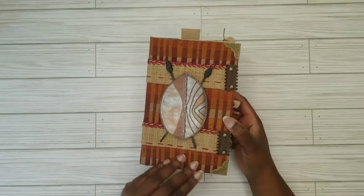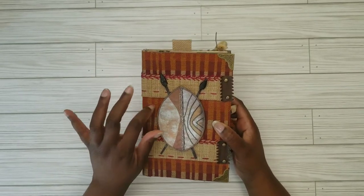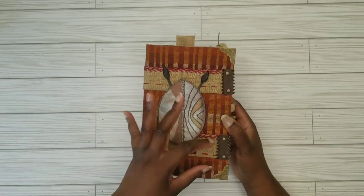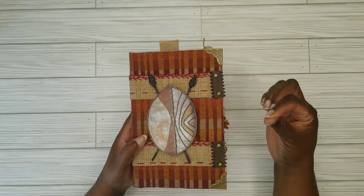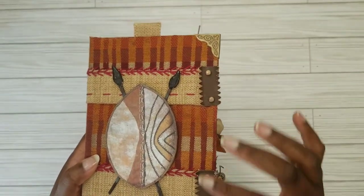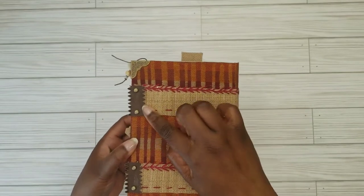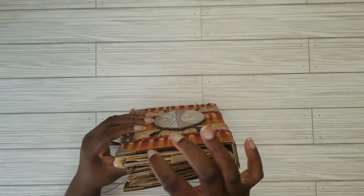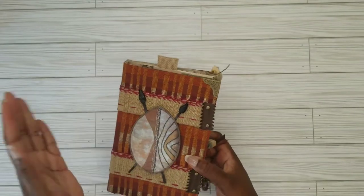So this is the cover — it is a fabric cover, and I tried to get some kind of an African print. It's hard cover, and I hand embroidered along the strips here — you've got the fly stitch and then a running stitch along these two bands. This is a shield that I made from chipboard, and the tips of the spears are clay that I painted. Then we've got these faux leather accents with the brads, and the band goes right around the journal. On the back you can see the detail on the stitching and the little faux leather straps. The fabric sits on the cover — it's not wrapped around like regular journals — so I ended up painting the edges.